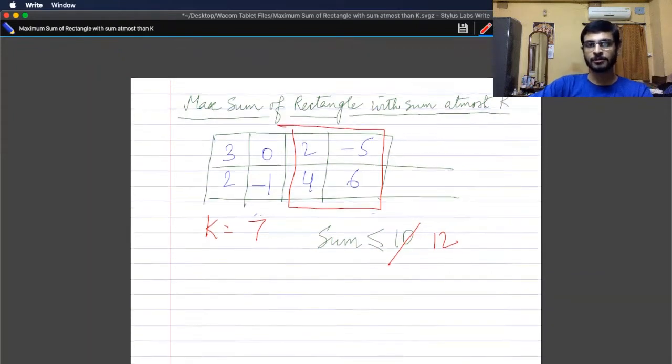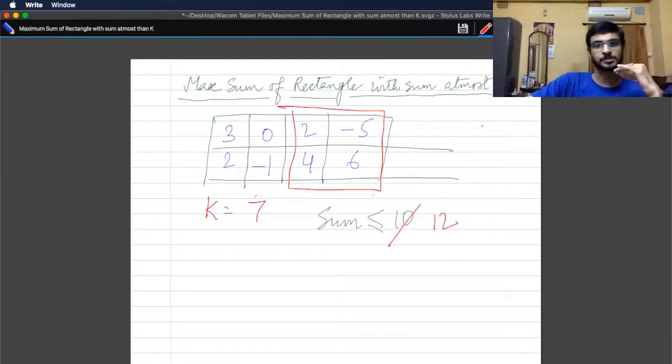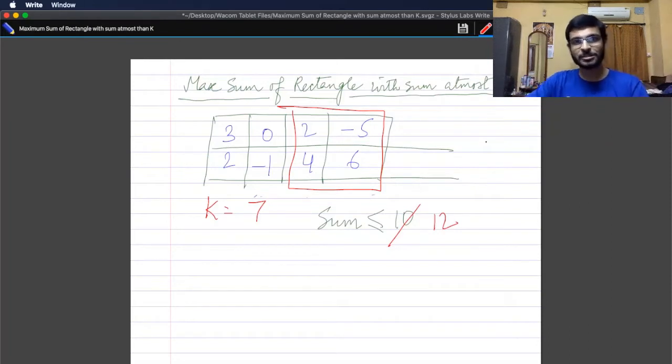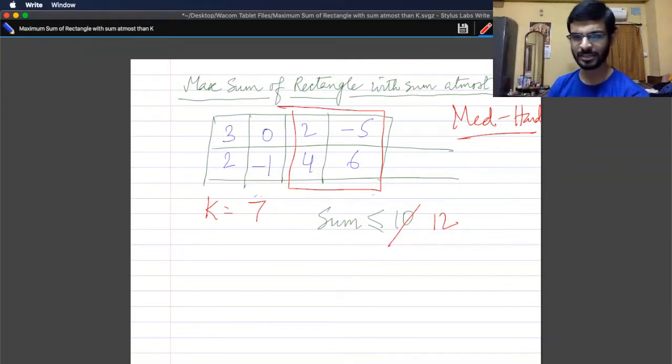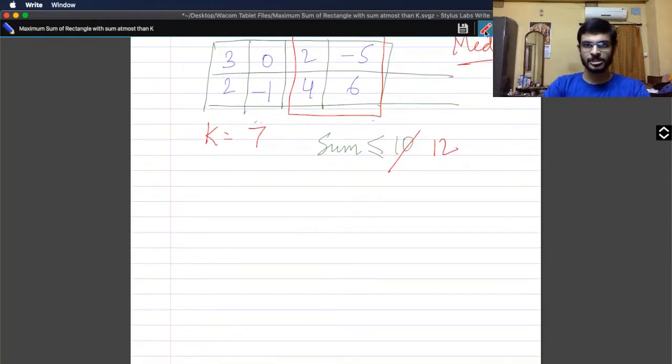And you will find this is quite a classical question. This has become quite a classical question. Before interviews, everyone practices this, but it is actually a hard question. Or it's a medium hard question, we can say. It doesn't use very complex things. It's a sort of medium hard question. In LeetCode, you will find this is a hard question. In InterviewBit, again, I think it has been treated as a hard question. So anyway, it depends, but let us see how the two-dimensionality increases the problem. Let us see. So first of all, you have got a grid.